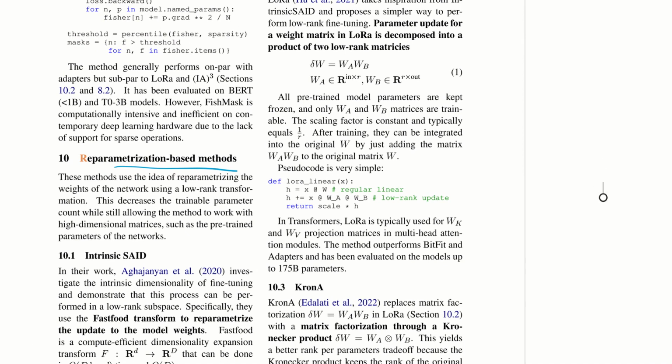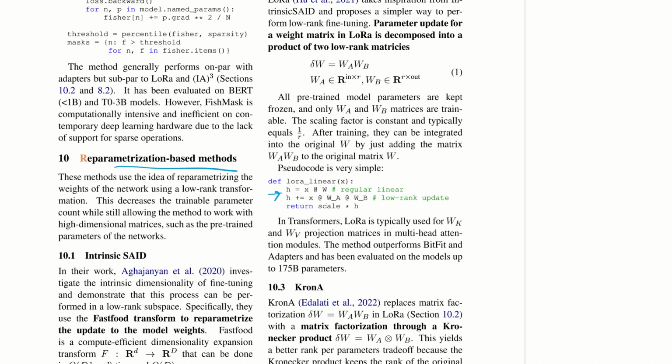So imagine part of the network that's doing X, matrix multiplication W. Now the update to W is actually done with WA and WB. It's done with the low rank version of the matrix, which is W factorized to WA and WB.